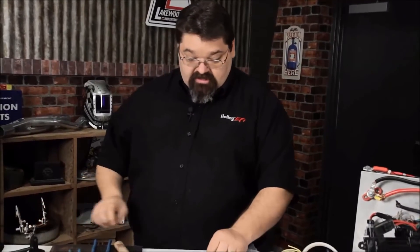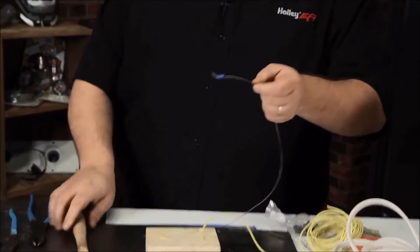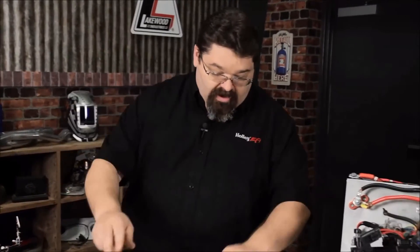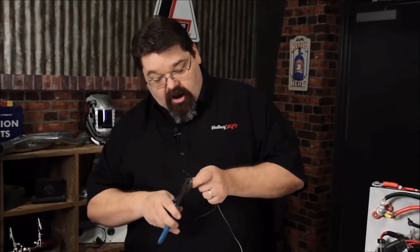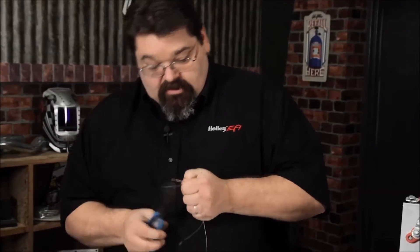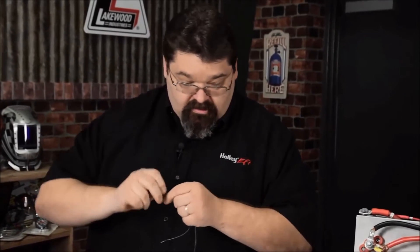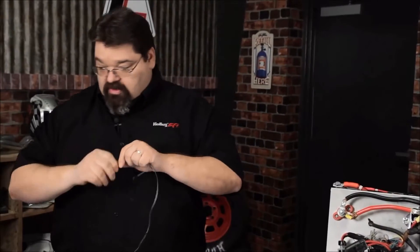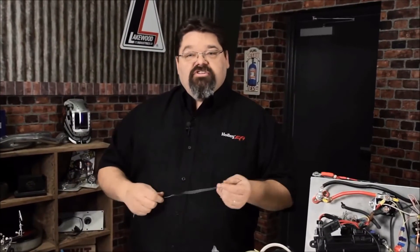One of the classic ones is when you see the guy running some wires and thinking 'yep, that'll be good enough.' That 'that ought to do' mentality just doesn't work. He strips his wire, over-cuts it, tries it again, cuts half the conductors off — but that's all right because he thinks he's got it taken care of. He just twists it together and puts it in the car. It's just not sufficient.